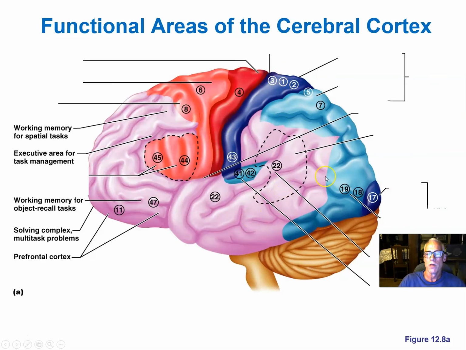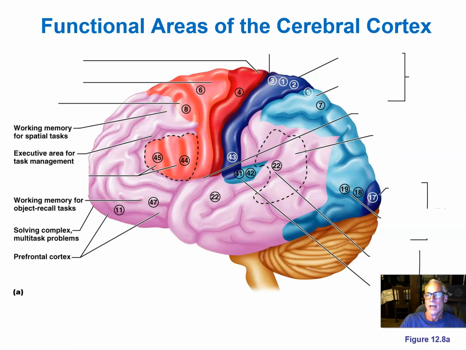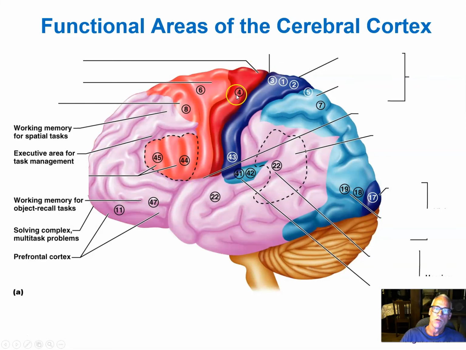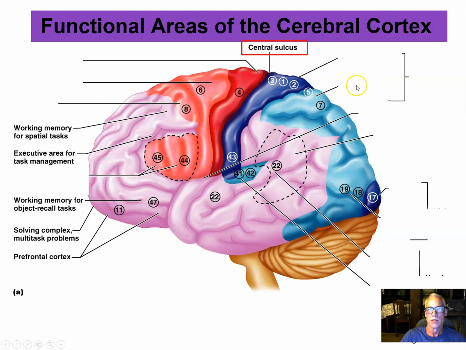Well, here's a cartoon showing the lobes of the cerebrum, and we can see that we've sort of marked out some subregions also. So let's take a look at some of the functional regions of the frontal lobe, motor regions and so forth. And then we'll look at some functional regions of the other lobes, some sensory regions.